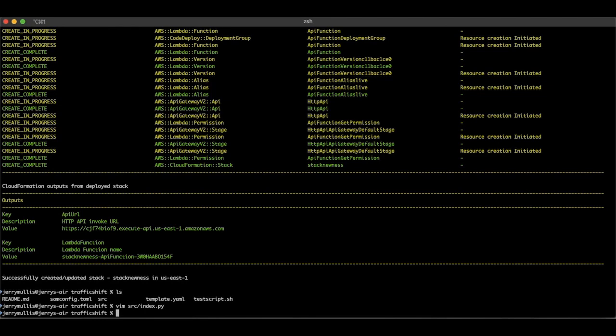And now if we do another deployment, we'll be able to see the traffic shift be initiated and see the changes take place. So we're just going to go ahead and do a SAM deploy this time.